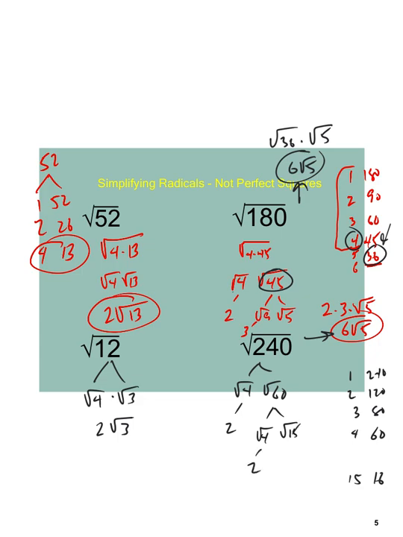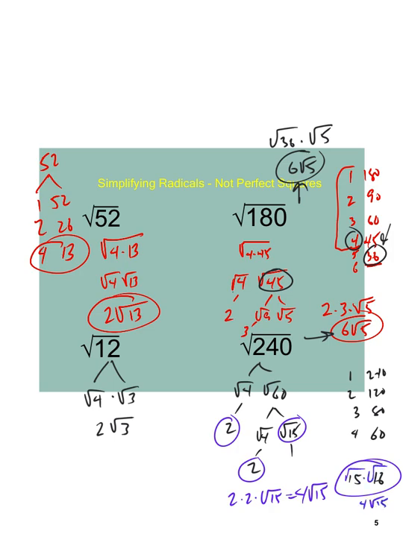So now we'd have a 2 here, and we can't get root 15 any smaller, so our final answer here would be 2 times 2 times root 15, which is equal to 4 root 15. Had we used the 15 and 16, when we take the square root of that 16, that would have also given us 4 root 15. So again, find the biggest factor, which is great if you can do that.